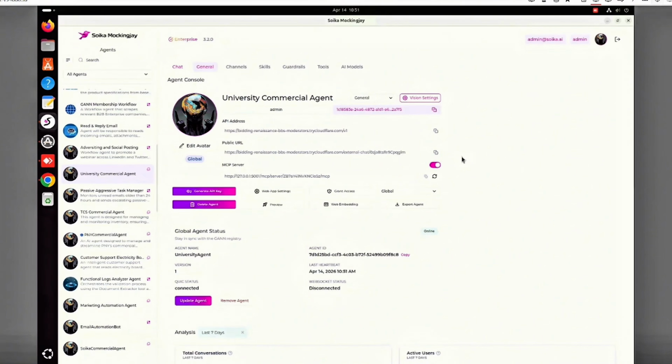Once the agent has been published to the GANN network, this agent would be able to communicate with any other external agents from different organizations. Here, it completes the creation and connection of both the agents in the global agentic neural network.